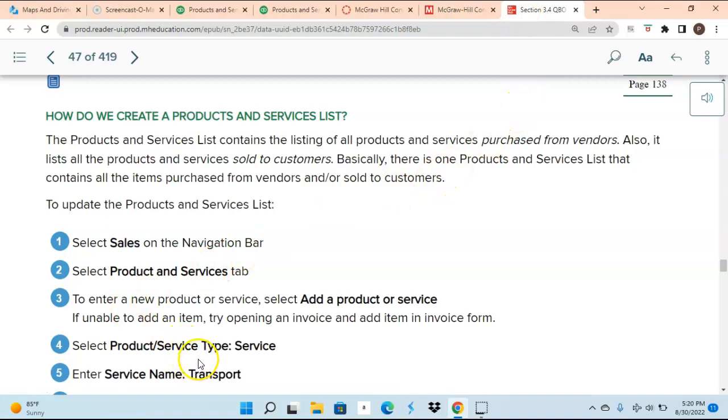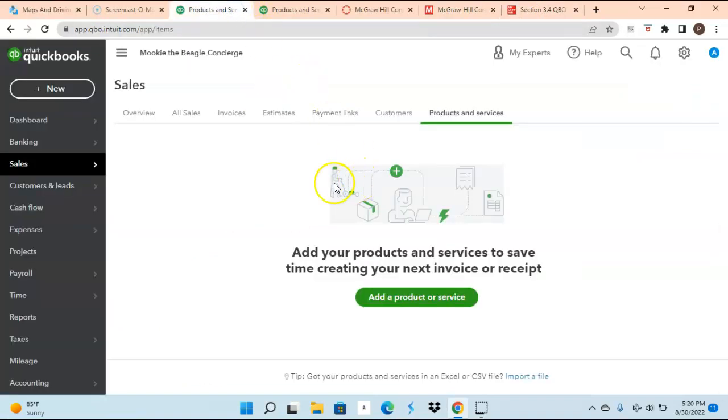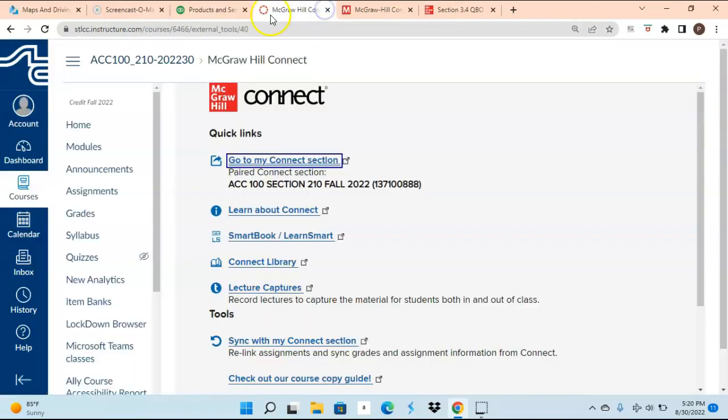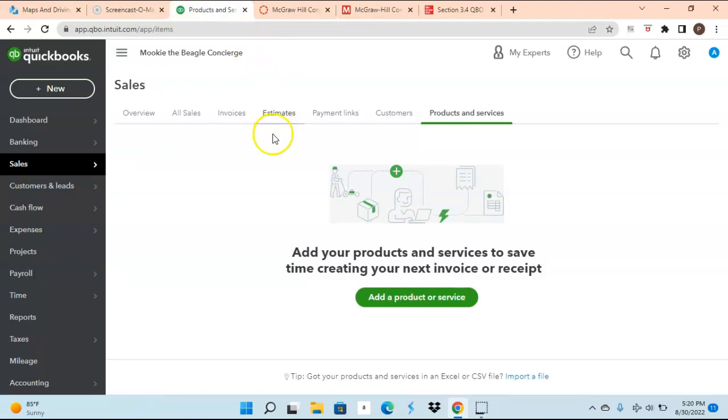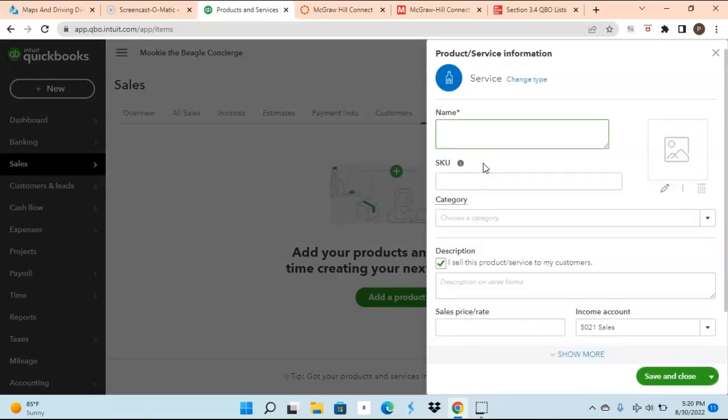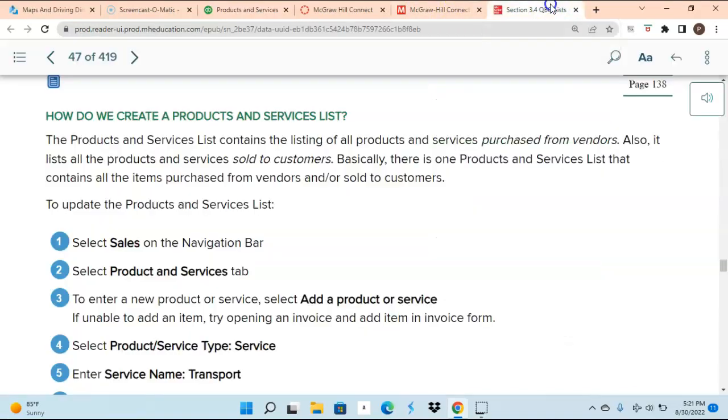For our product type, it's going to be service. So we're going to click where it says add a product or service, and then click where it says service.